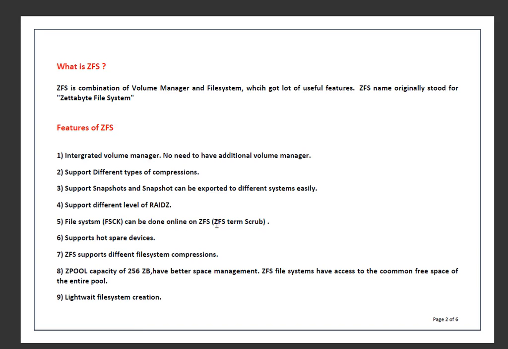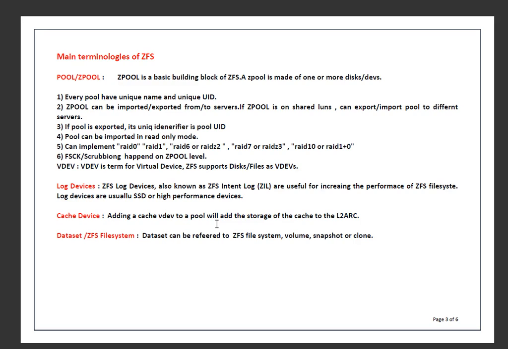Okay. So next thing, we are going to discuss the main terminologies of ZFS, or the building blocks of ZFS. First thing is pool or zpool. Some people say pool or some people refer to it as zpool. Zpool is the basic building block of ZFS. A zpool is made of one or more disks or devices. If I give you an example in the old way, it's like your volume group. So your pool is something you can call a volume group, or in the case of Veritas, that's again a VG, volume group. In LVM again you call it a VG, right?